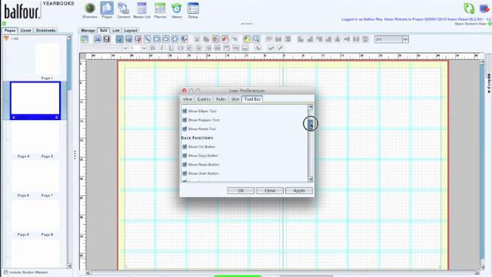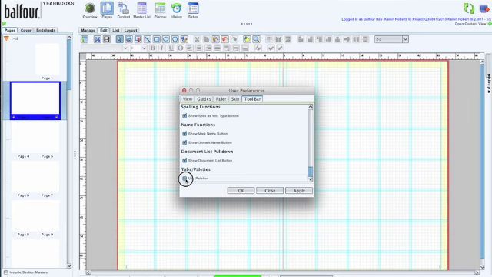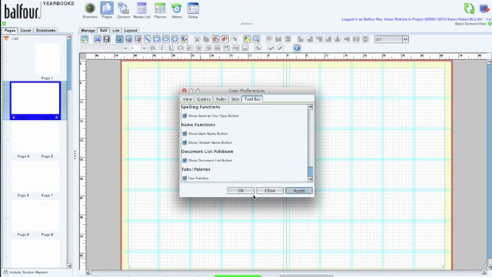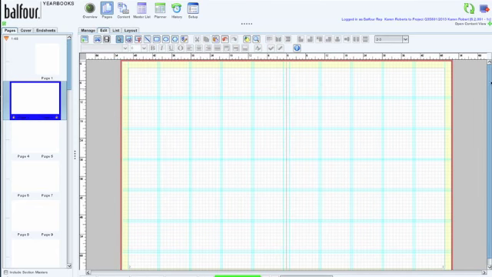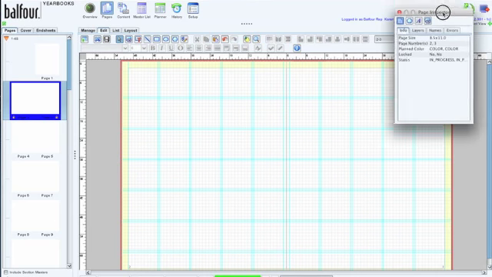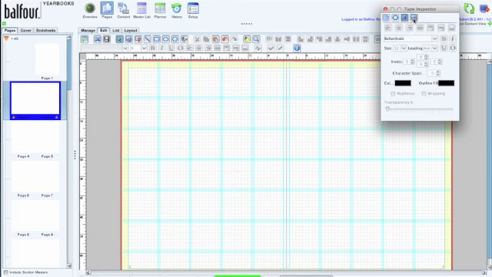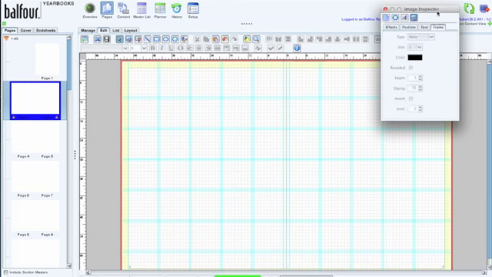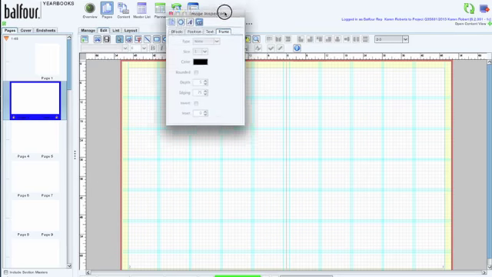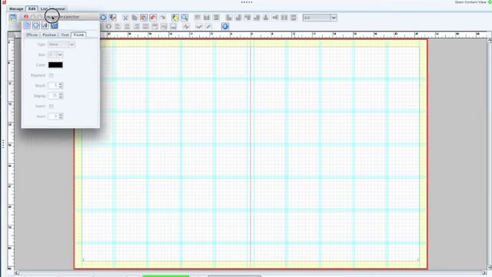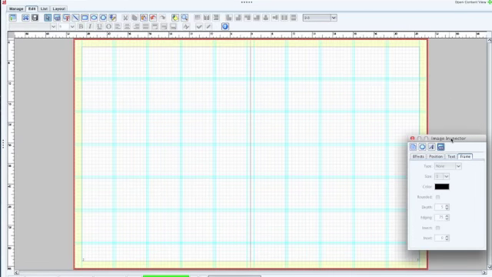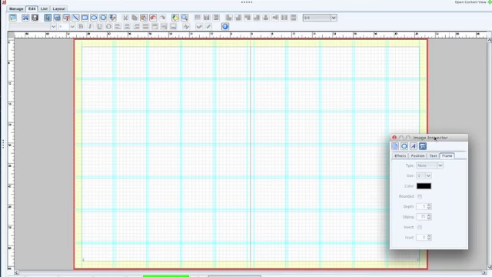There is an option in this toolbar down at the bottom that I want to point out. As a Creative Suite user, I find this one very exciting. The Use Palettes. If you click Apply and push OK, you'll see now that I no longer have the palette tab here at the side that clicks out, but if I push this information button, I now have my inspector here with all of my information, and I can move this about, giving me more space on my page to work. So I particularly like this. You may or may not, but I find this one exciting.